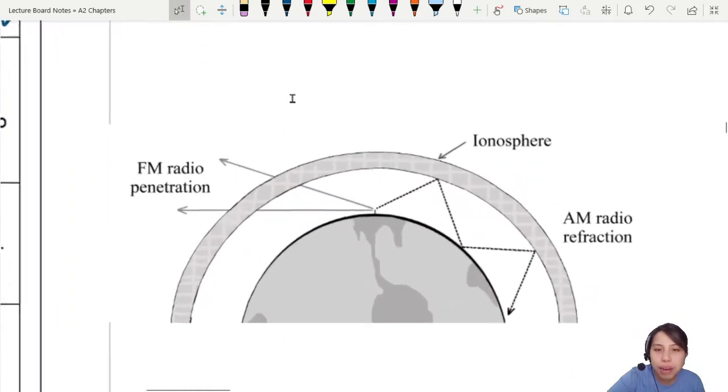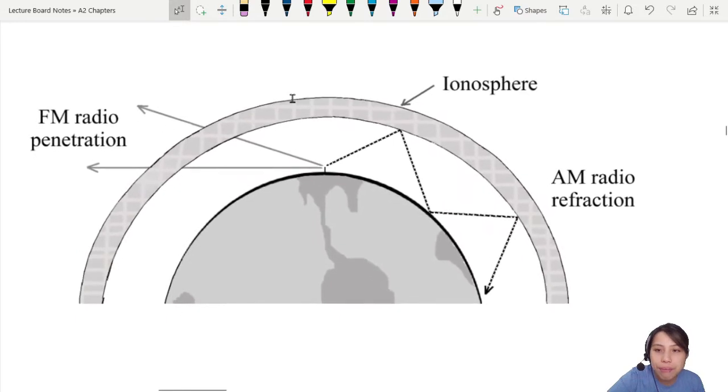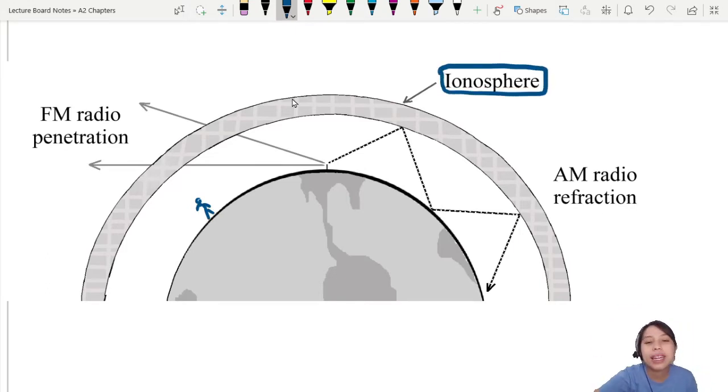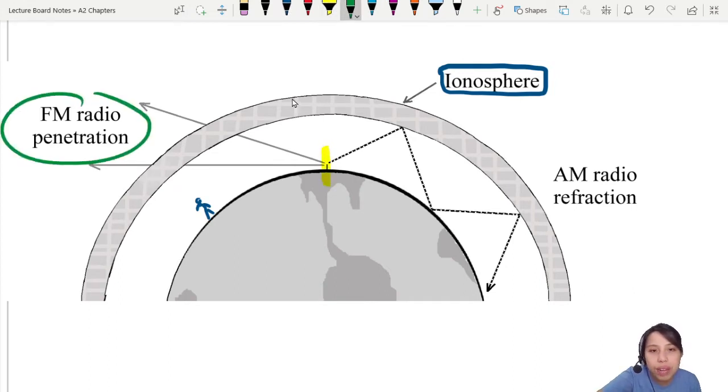So here's the idea of how you can compare both FM and AM. We have planet Earth down here. We are humans here. The ionosphere is a layer in the atmosphere, a very high layer. So if you have an aerial in this tiny position here, your FM signal is just going to fly right through the ionosphere and then escape. So like that, out. If I see you, I see you. If I don't see you, I cannot. But look what the AM signal does.